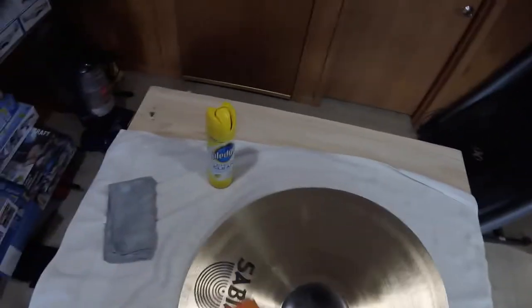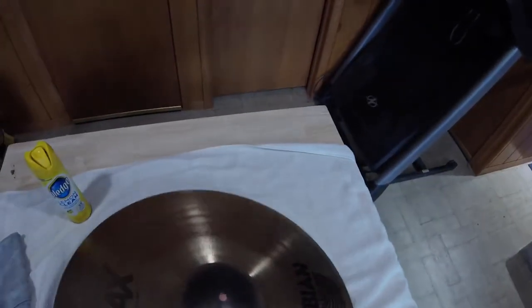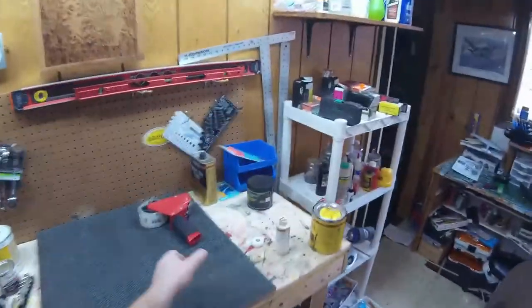That looks really nice. My only concern really is handling the cymbal — it is so slick. Does it put a coating on? I'm not quite sure. Let's get a dryer side to this microfiber towel and keep rubbing in a nice circular motion. This surface feels wonderful — kind of like a nice foot massage. You've got to be careful, this is slick. There you have it — that's a nice, almost instant shine. Does it put a coating on it? I don't know. Part of my gut is telling me you should probably wait — maybe do this before you go to bed, before you go to work. Give it some time.